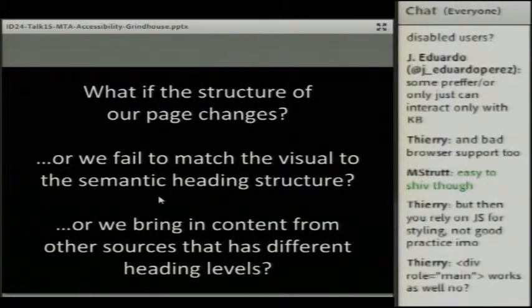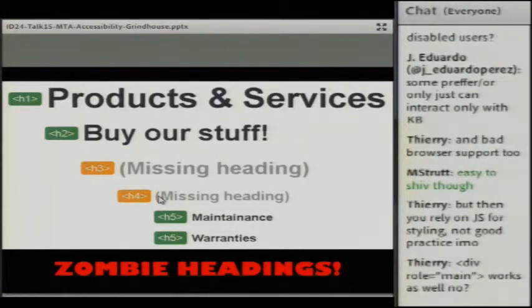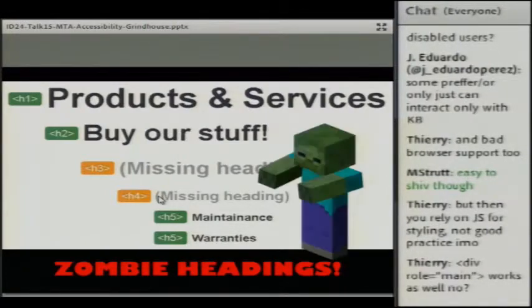So you could call them zombie headings. They are kind of existing, but not quite. They're not really here, they're not really not here. So there's a zombie as well. As you can see, tenuous link to the promised subject matter, but there we go.